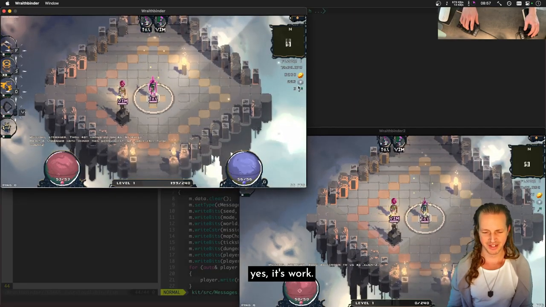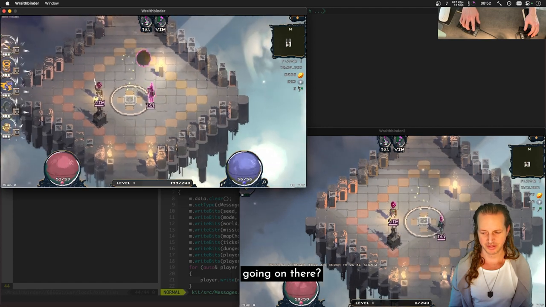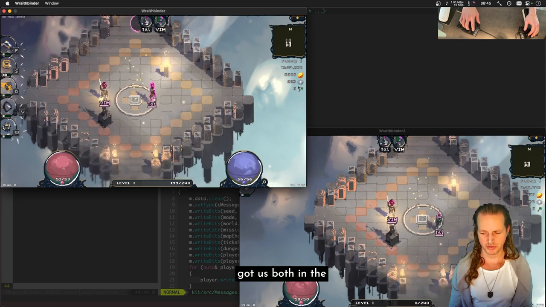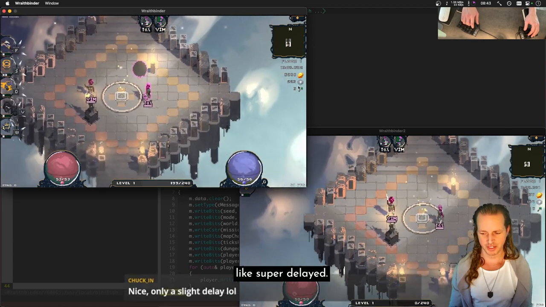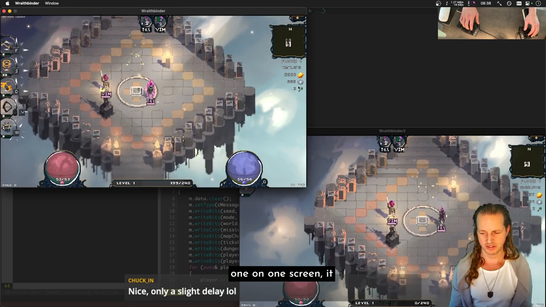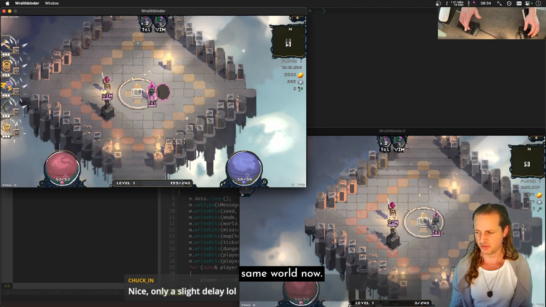Oh, yes, it works! Oh, that was really, really delayed. What was going on there? Okay, it's got us both in the same world, but it's super delayed. If I press the key on one screen, it takes forever for it to show up on the other. So that's an issue, but at least they're in the same world now.